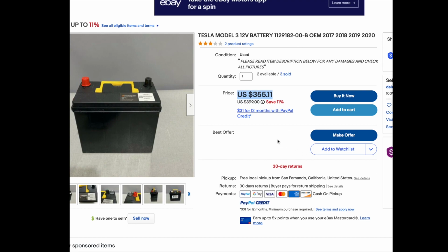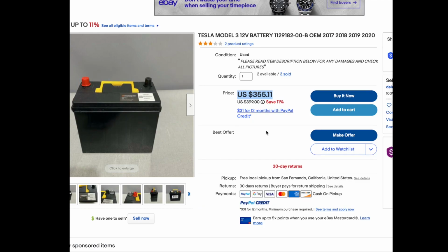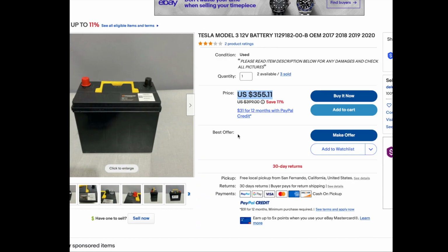You can buy for half the price, or even less if you go to Walmart. Well, it used to be. I'm not sure if it's still the case. For less than $100, or around $100, you can buy a brand new battery for a car. Why is this used battery in such demand that someone's selling it? You know what I mean? I don't know. Either there is a shortage, or a brand new battery just costs so much money that people sell used ones so they can, well, I guess they do fail then.